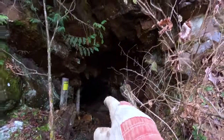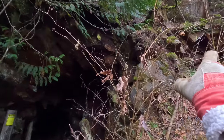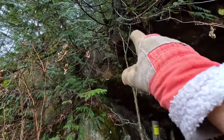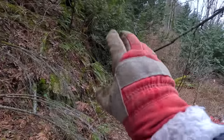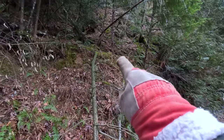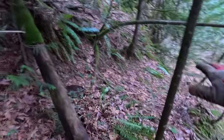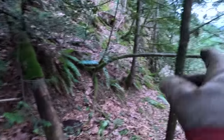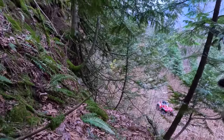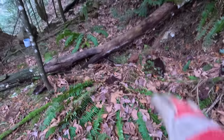Outside the main number two adit here, it's actually hard to sample the quartz seam because it's way up there. They drove this adit in underneath the main quartz seam, and the main quartz seam is way up — nothing you can access to sample. Though it does go over the edge at some point, which is where we want to try to find it again to sample up there. There's a ledge right on top which is right in line with where that quartz seam should be, so I'm going to go have a look around in that ledge. This almost looks like it was one of the old roads they pushed in, probably to get to adit number three before adit number two was ever dug.